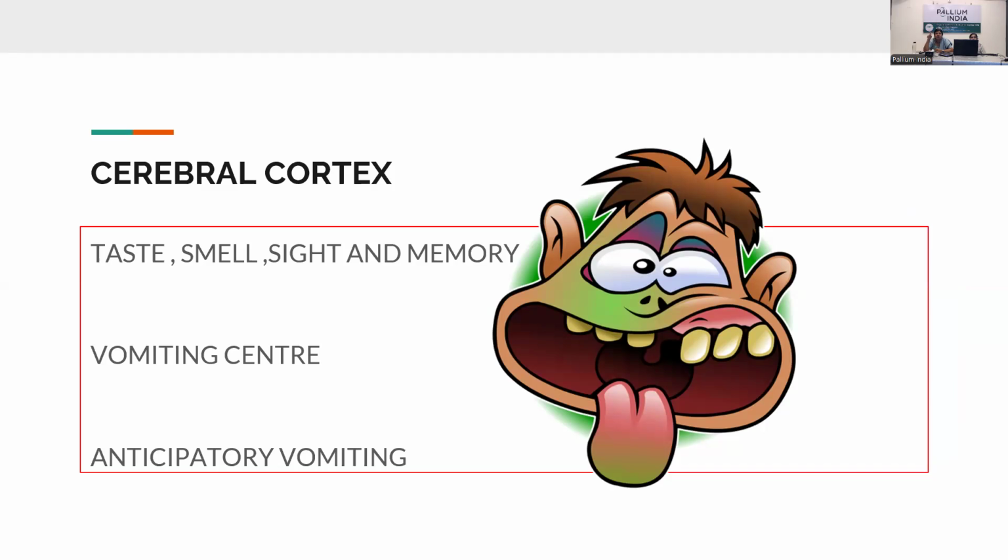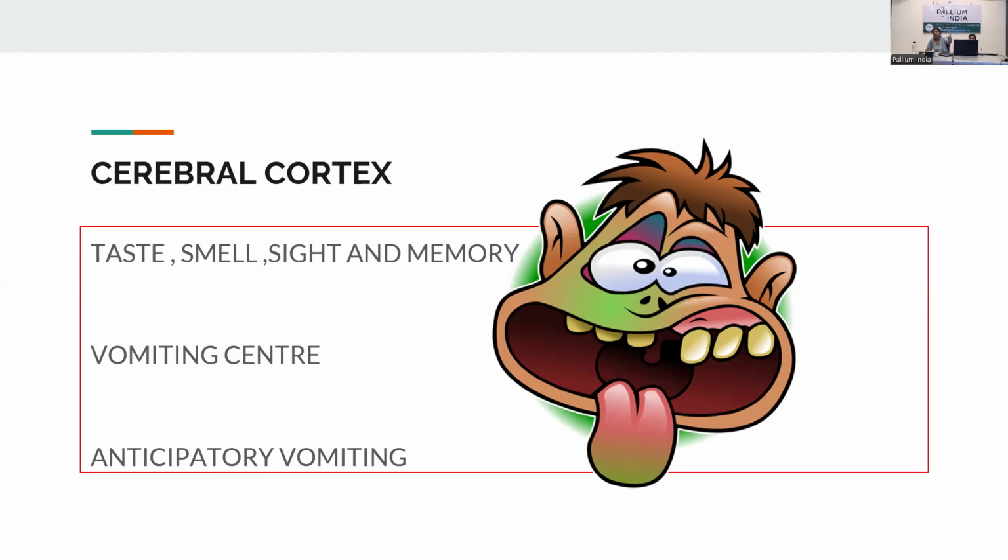So what do you have to do? The treatment for this one is different. You can give an anxiolytic, a benzodiazepine, to control the cortex. You can give lorazepam or clonazepam, Alprax, all those kinds of anti-anxiety drugs. That's how we have to manage vomiting here. In patients having anticipatory vomiting, if you give ondansetron, it will not work. The patient will get fear again and again, and they'll stop going for chemo.